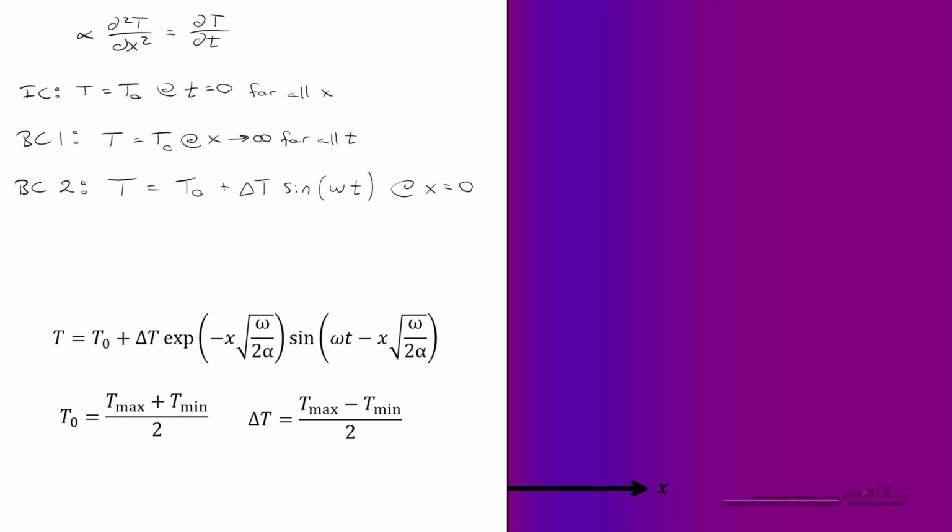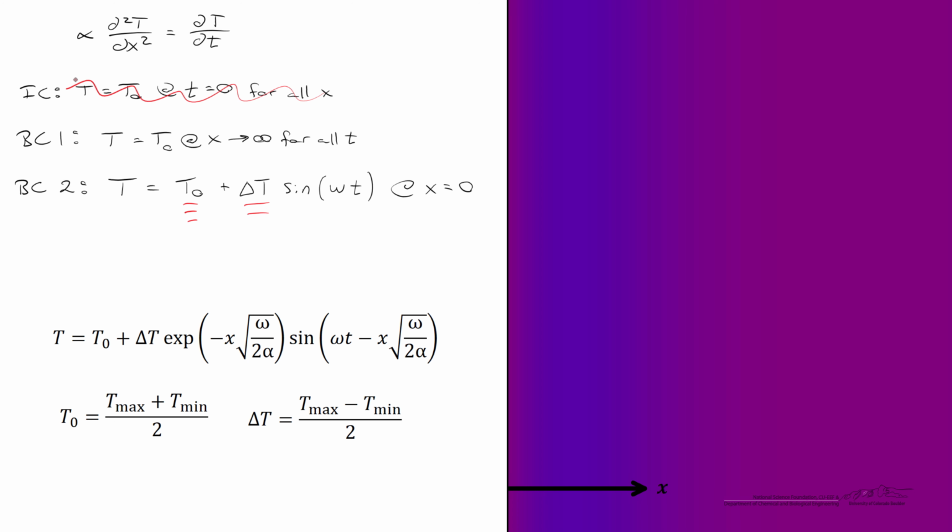In this fifth simulation, we're going to look at a boundary condition that oscillates sinusoidally over time. It oscillates between some high temperature and some low temperature, and it oscillates about T0. Note that there's no real initial condition for this scenario because we're going to oscillate indefinitely, either forward or backwards in time. There's no such thing as, really, time zero. So there's no initial condition associated with this.